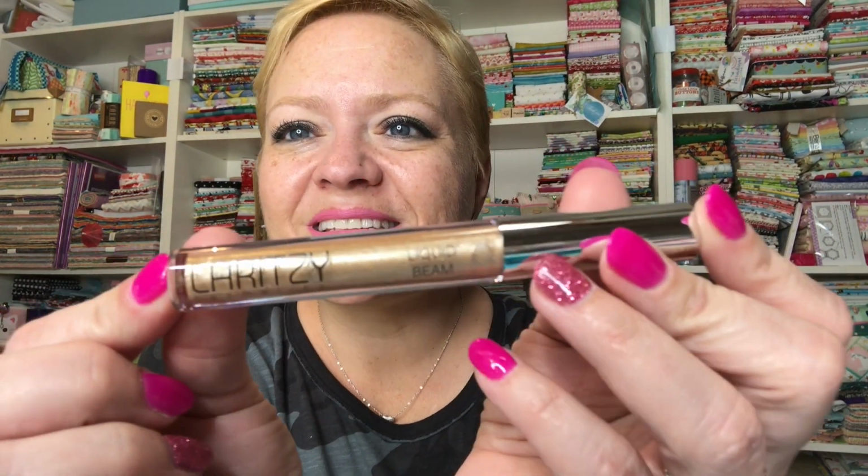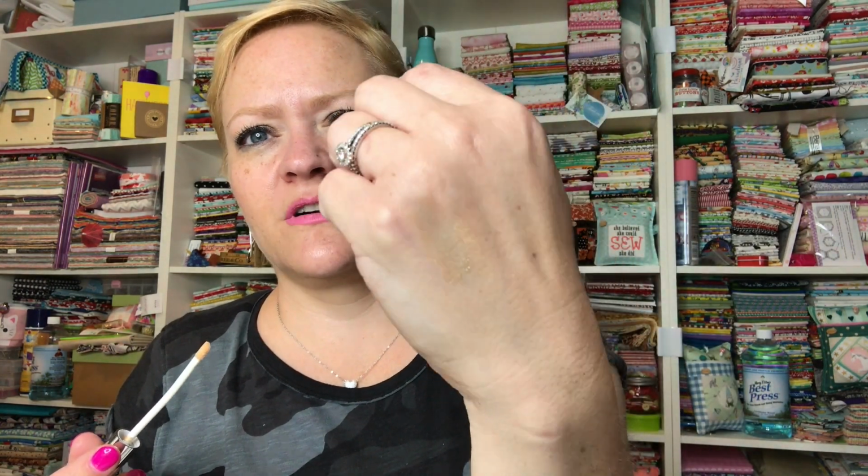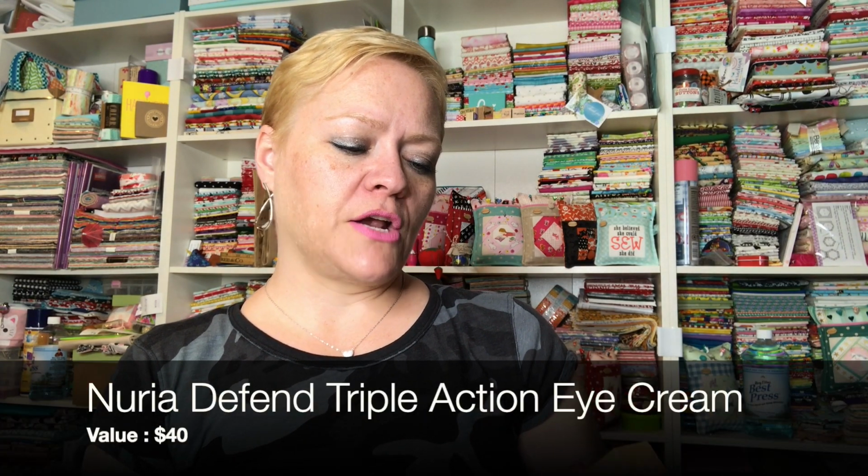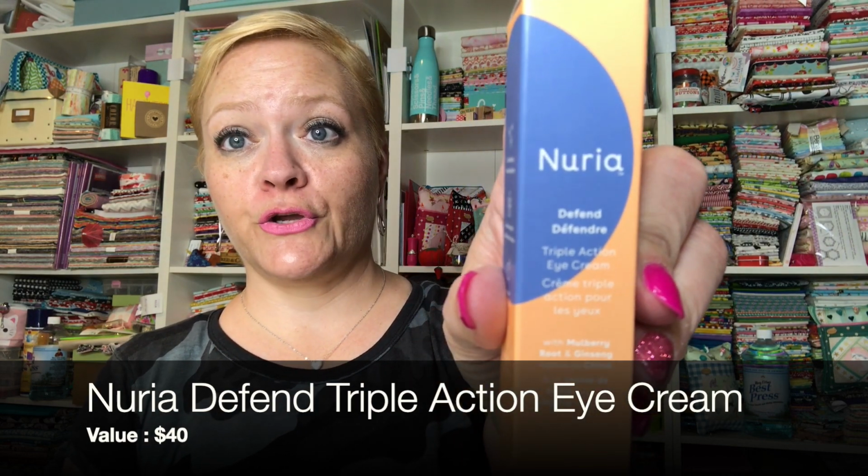And this looks like it's full size. Ooh, you guys, I like it. Oh, I like it. Can you see the gold shimmer? And it's just a shimmer, so it's not like it's gonna shout at you or anything. I like it. And there's one more thing. This is Nuria Defend Triple Action Eye Cream. I have not heard of Nuria either.